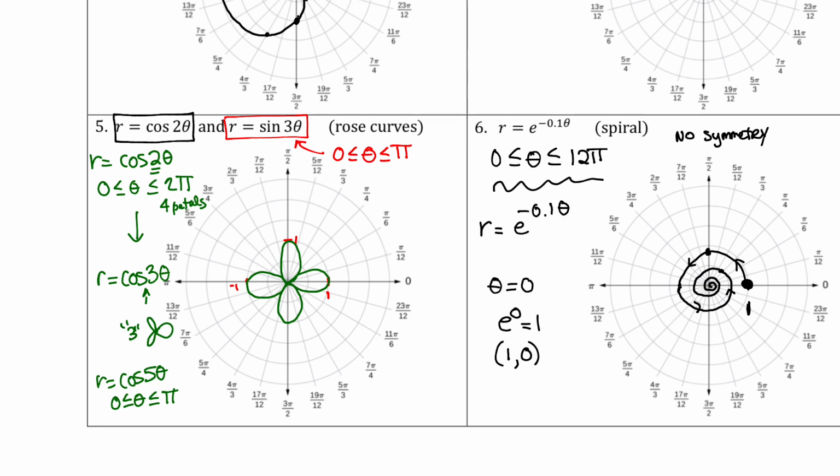Notice, you should notice that when you have even numbers inside, the petals double. Are you with me? But the range that it takes to get there changes. Do you see how long it takes to get around them? Does that make sense? So on your homeworks, you're going to have a question about r equals sine n theta, and they ask you questions about how many petals and what's the range and things like that.